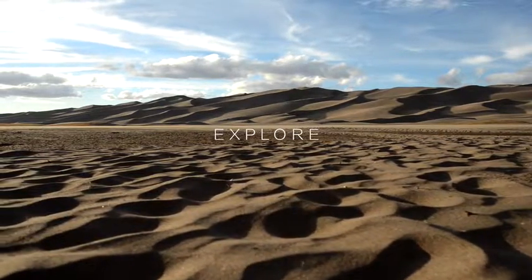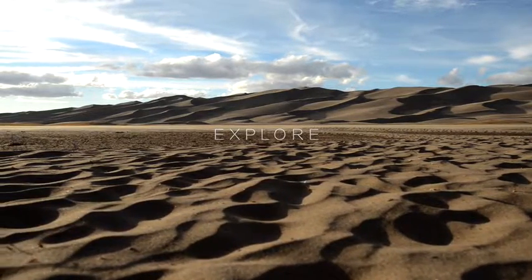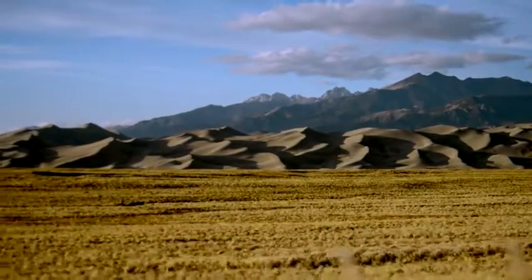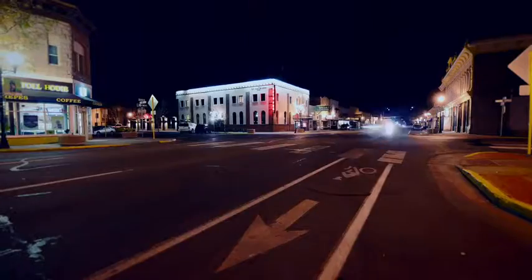It's a gorgeous place, and it's one of the most unique views in Colorado, where you're staring out at all this sand, and it just looks like the Sahara Desert. And you look back, and you have the mountains right behind you. So, really unique park. Right after it became a national park, just the amount of people coming through here, through Alamosa, to visit the park just exploded.